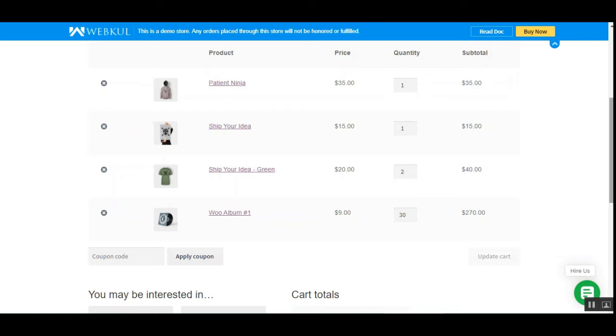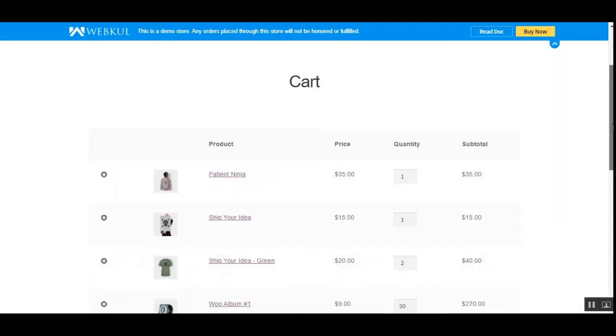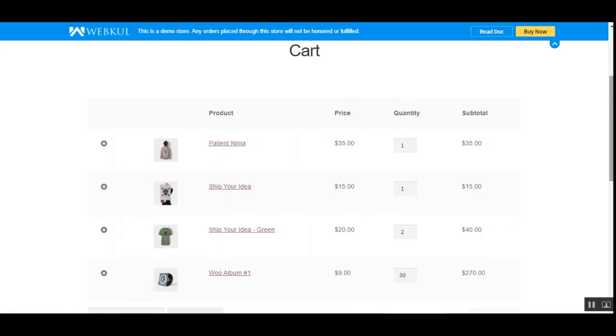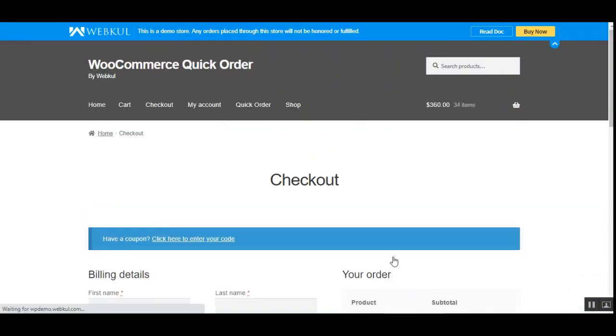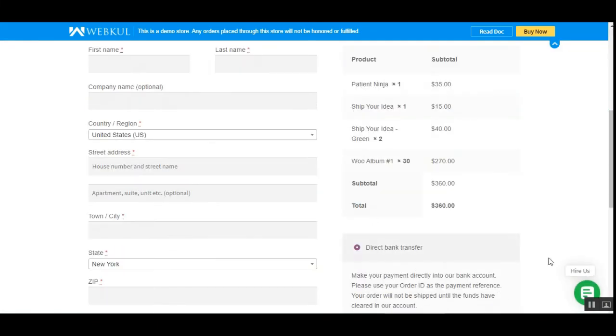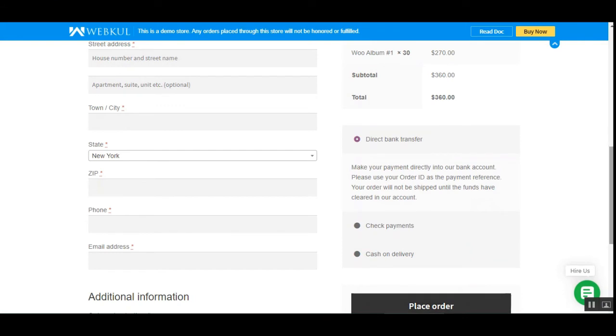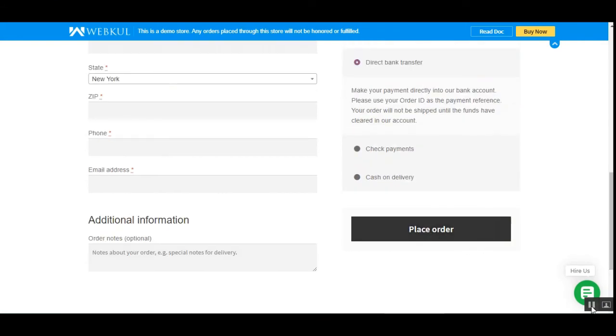There's no need to go to each and every part of your categories or onto the product pages. You'll have your product SKU or the product IDs, just enter them along with the respective quantities for each of those products. Upload that file from here, and as soon as you tap on upload, they'll be added to your cart. Then just tap on the proceed to checkout button as per the default system to complete your order by choosing your payment, and then lastly tapping on the place order button.